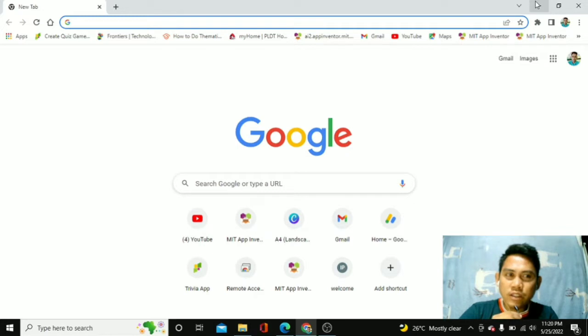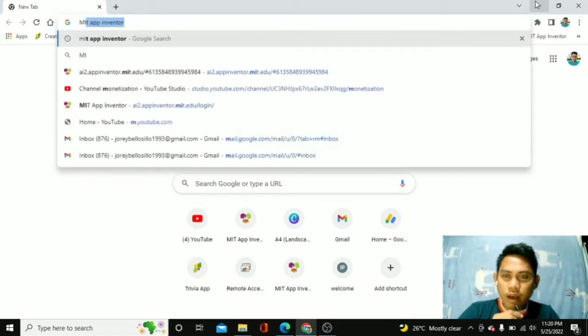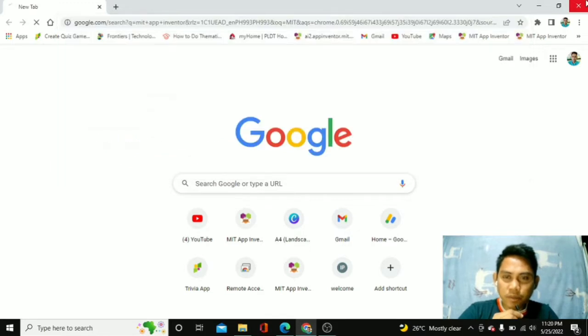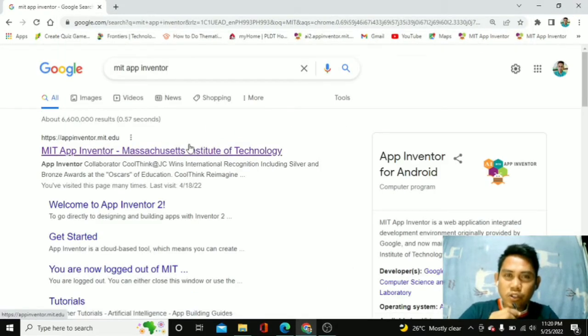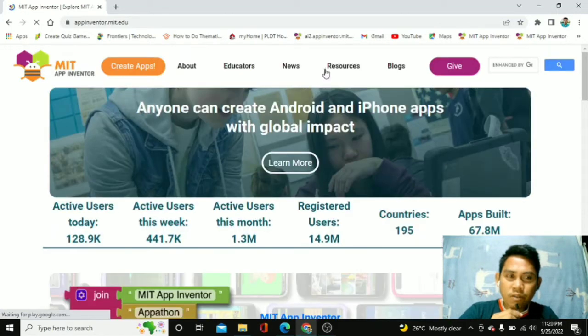All you have to do is turn on your laptop or PC and connect to a stable internet. Make sure you have a stable internet, and then in your browser, type right here on the search bar, MIT App Inventor. The first result to show up on our screen is the right one that we have to choose. And if you can see right here, mga kaguro, there's an option where we can find create apps. So this is what we're going to tap here, create apps.